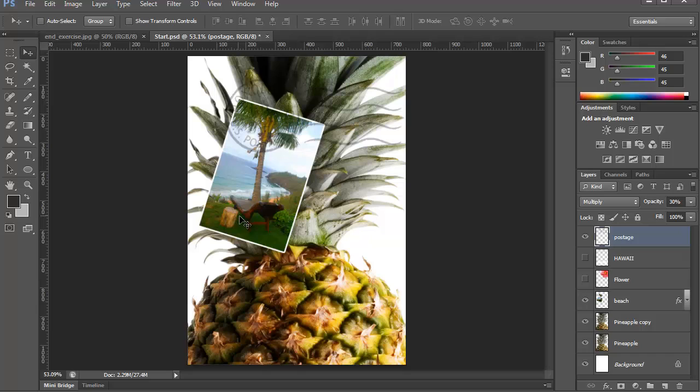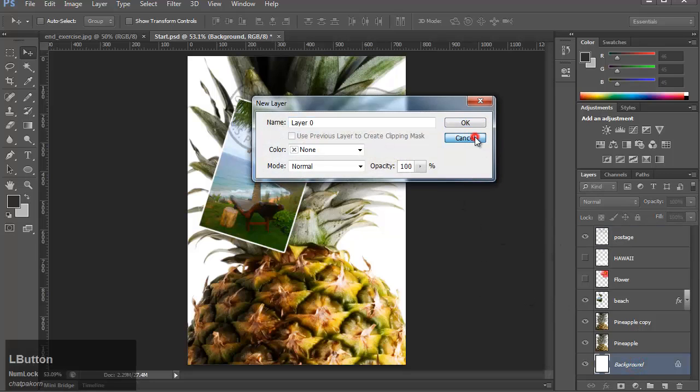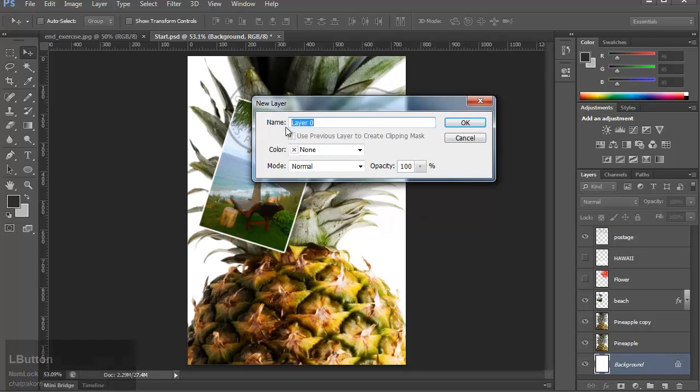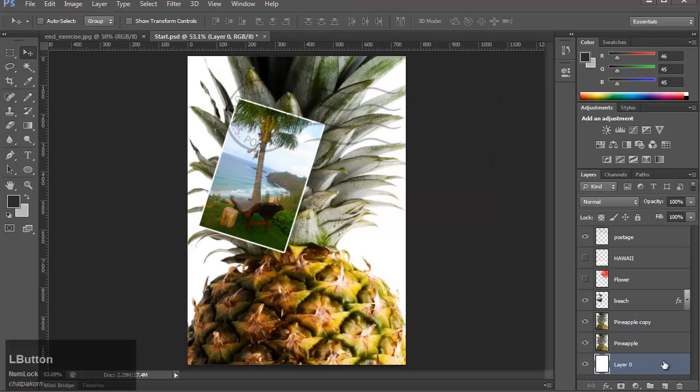Next, what I would like to do is use a filter to create artwork. I'm talking about the background. Right now the background is still white. You can do many things with that. One thing I can do is use a filter effect to create the background color. But now it's locked, so you can't do anything with it. What you can do is double click in there. It will ask to change it to Layer 0. I'm happy with that, so I click OK. The background layer becomes Layer 0, and now we can play around with it.